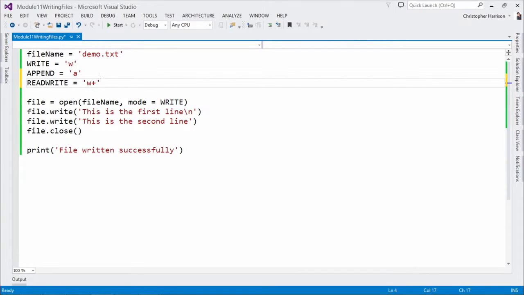And, you know, kind of going back to what we were talking about a couple of minutes ago, W+ or R+, when I look at it, that wouldn't necessarily mean a whole lot to me. You'd expect it to be like RW or something. Yeah, exactly. So you could, again, go in and declare some form of a constant for that to help make your code more self-documenting.